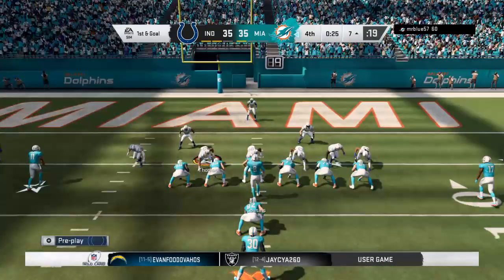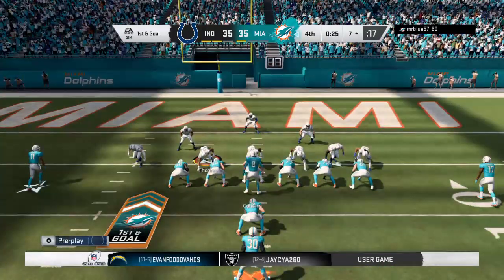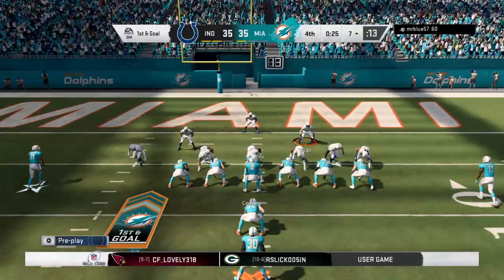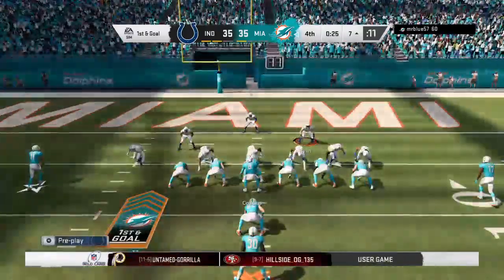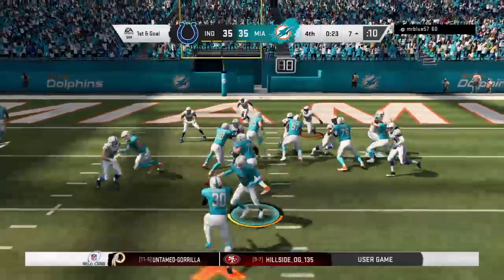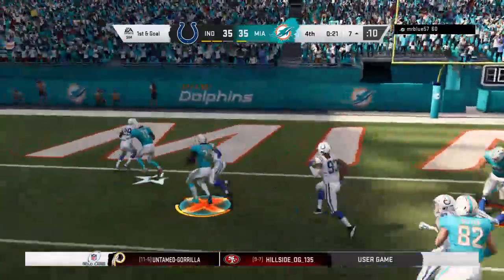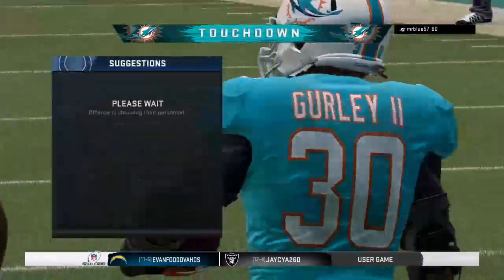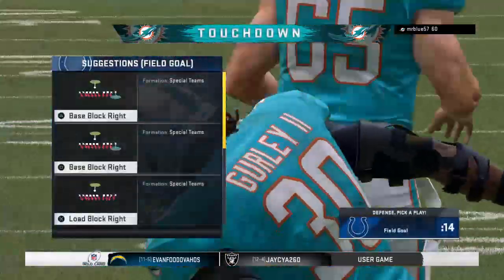Now it's 1st and 10. A big mistake, especially when you factor in the personal foul yardage. Here we go. He's coming. First. We got double up. Now Gurley. And that's a touchdown as they've broken our tie here in the final minute of the 4th.